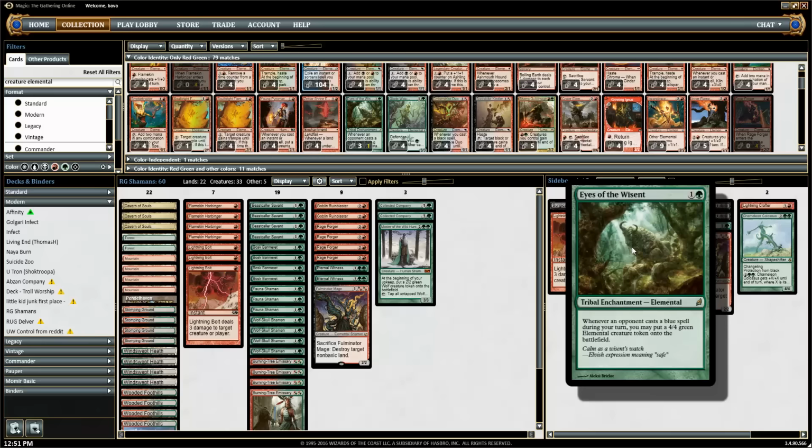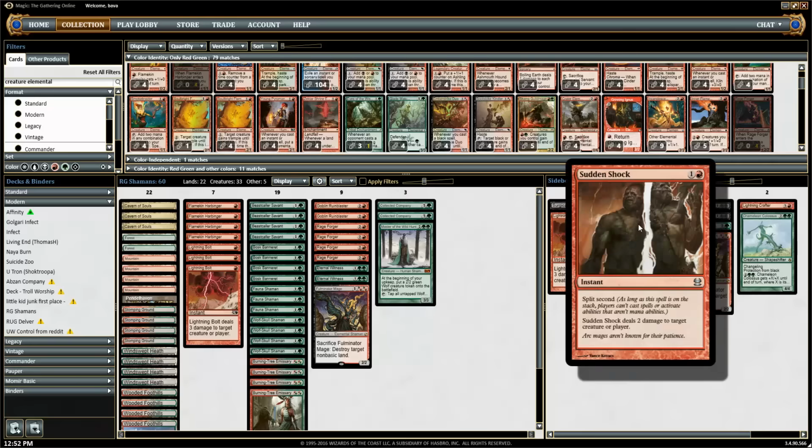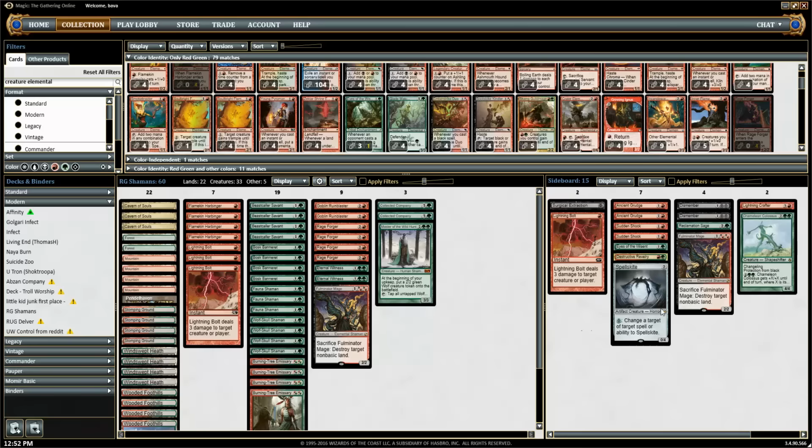So I put Eyes of the Wizened in instead, which is an elemental enchantment, which is good against blue decks. Anytime they cast a blue spell on your turn, you get a 4/4 green elemental creature. So it's good against counters and stuff like that, assuming you can get it out there. Not a super wonderful card, but I thought I'd put it in there.